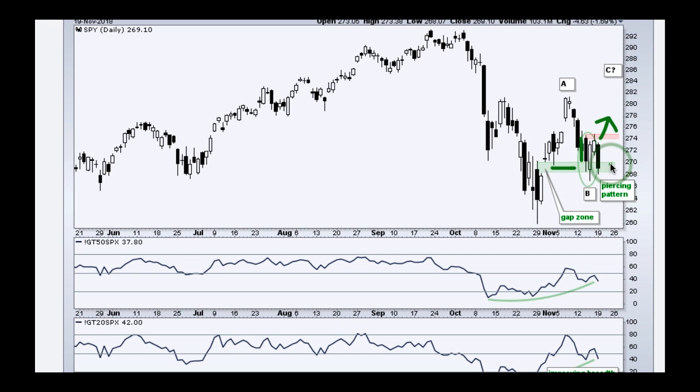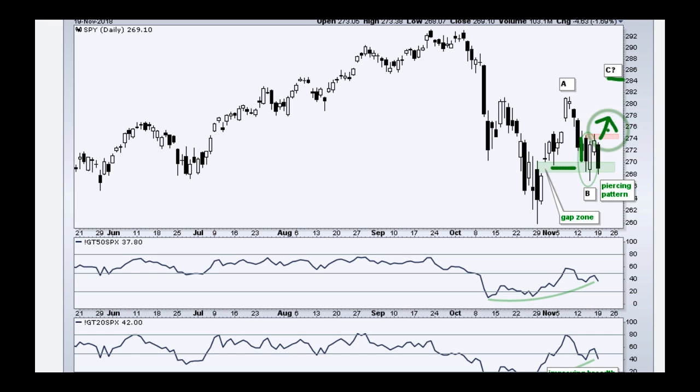But we're still in the gap zone. And 275 is still the first level to watch. So if we get a breakout there, maybe we get that move to 284. Now I'm really getting out the crystal ball because I'm looking into the future, and that's always really dangerous because it rarely turns out the way you expect it. Expectations are dangerous. But no breakout at 275, well, no wave C. And we clearly don't have that right now.